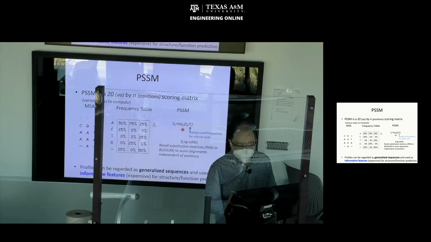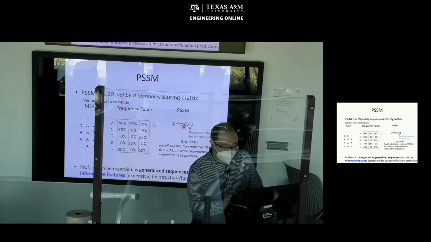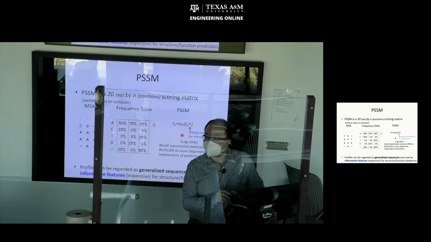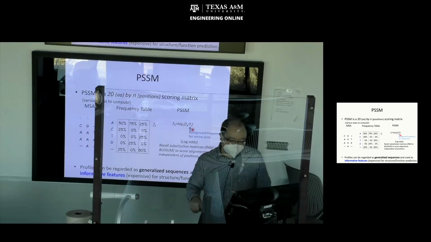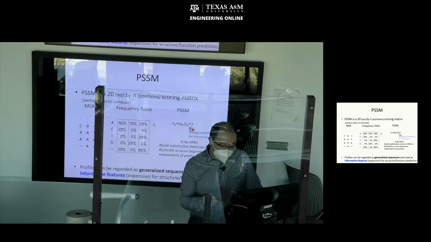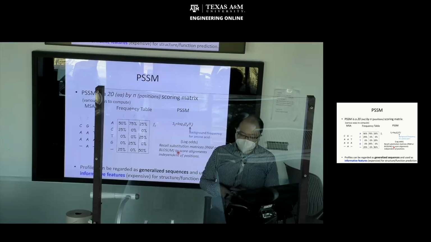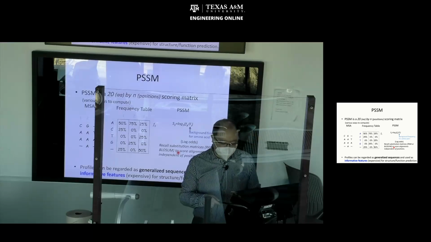And then you take, this is called what? Odds, right? Frequency divided by the background. That's called the odds. And then you take a log. This is a log odds, basically. I didn't talk about, in the slides, for instance, how the BLOSUM or PAM is constructed. That's also very similar. They also use log odds, but back then, they didn't consider the positions and so on.